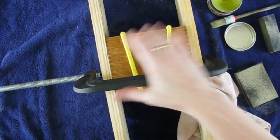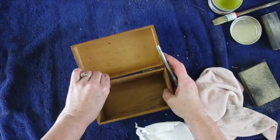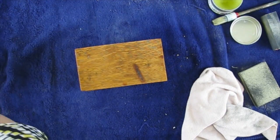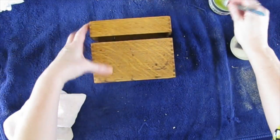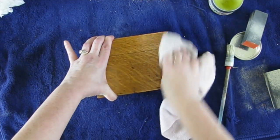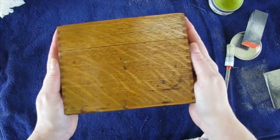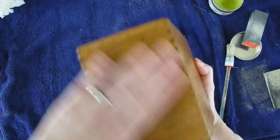Now, let's unleash this beast and see what we can do. Box looks good. Feels much sturdier than it ever has. So, let's put a little Daddy Vans on it. Ooh. Oh, that looks nice. I don't know if you can tell the difference. There's definitely a healthy sheen on this side, not so much over here.